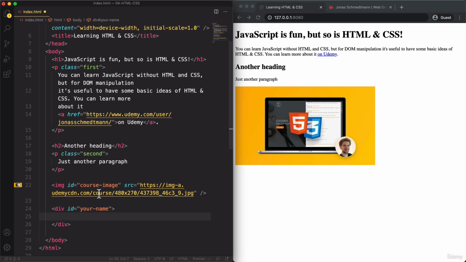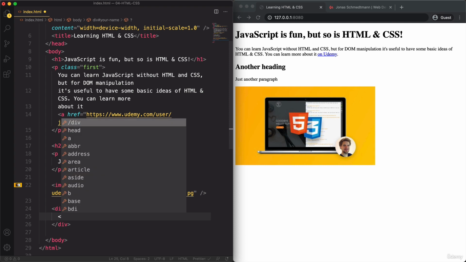Oh, and maybe you're also noticing that for the names here, so the ID name, but also for class names, in CSS we use the dash to separate two different words. So in JavaScript we would use camel case, like this, right? But the convention in CSS is to write it like this. Of course, it would also work the other way, but this is just a convention.